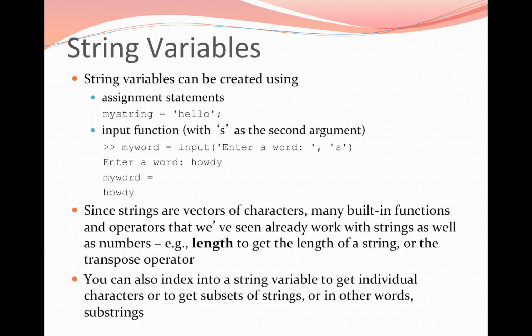Since strings are just vectors of characters, you can use a lot of built-in functions and operators that we've already seen with numbers, and they also work with strings. For example, you can use the length function to get the length of the string, since it is, after all, just a vector. And since it is a vector, you could transpose it, so that would get a vertical string. You can also index into a string variable to get individual characters or to get subsets of strings, or in other words, substrings.